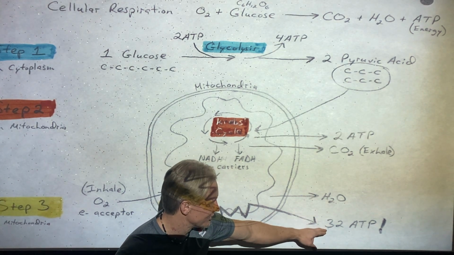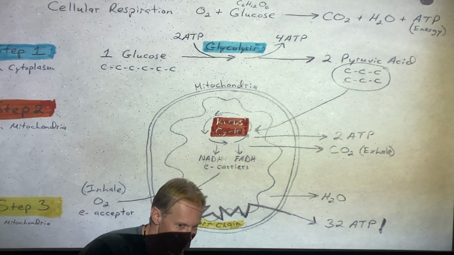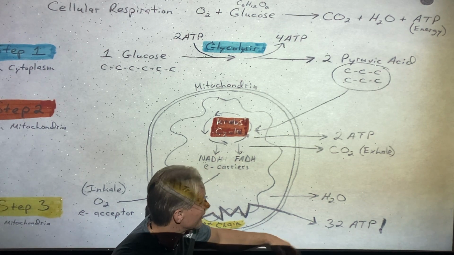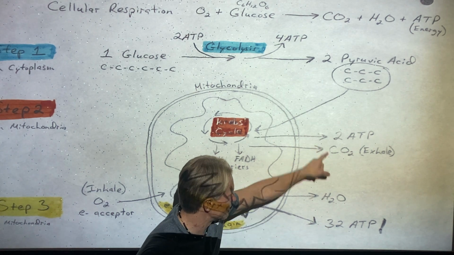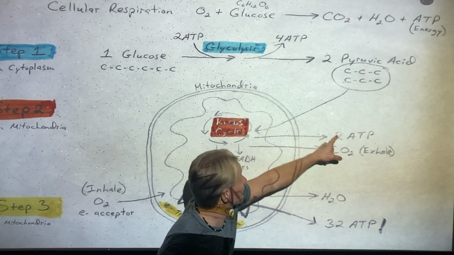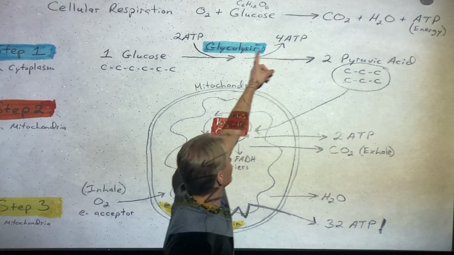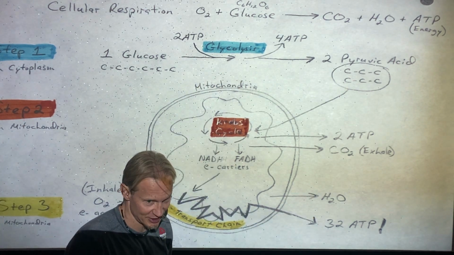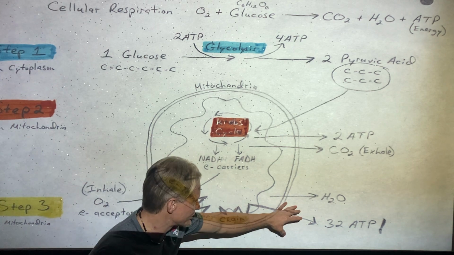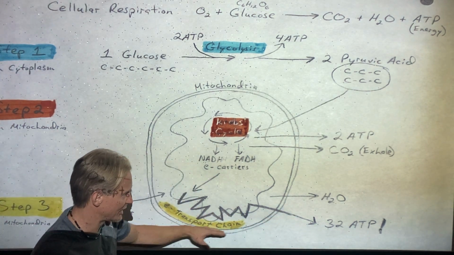Bam, there's where the money is. So let's add them up, because I guarantee you it'll be a test question. You're going to make, from this whole thing, respiration, 32 plus 2, 32, 33, 34, 35, 36. Remember, because we wasted 2. So total 36. But you make the most in the electron transport chain.